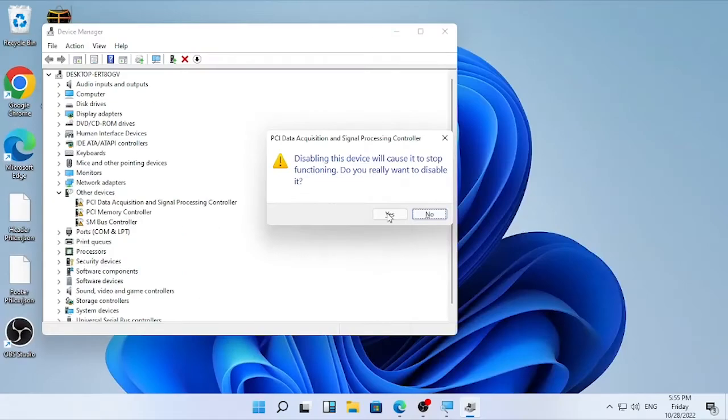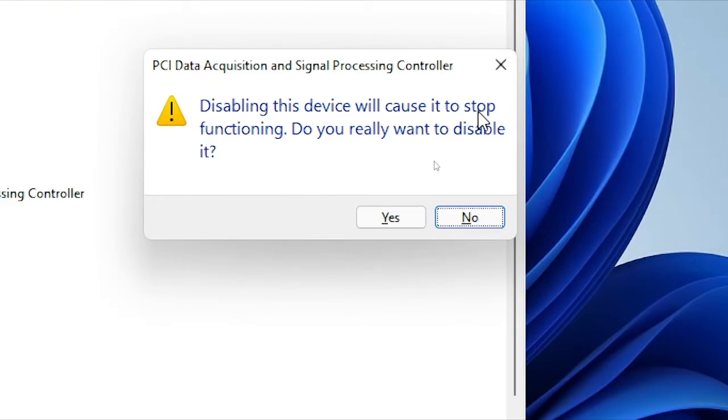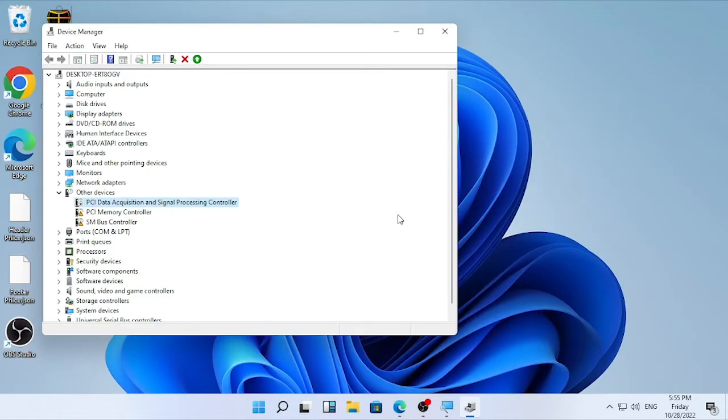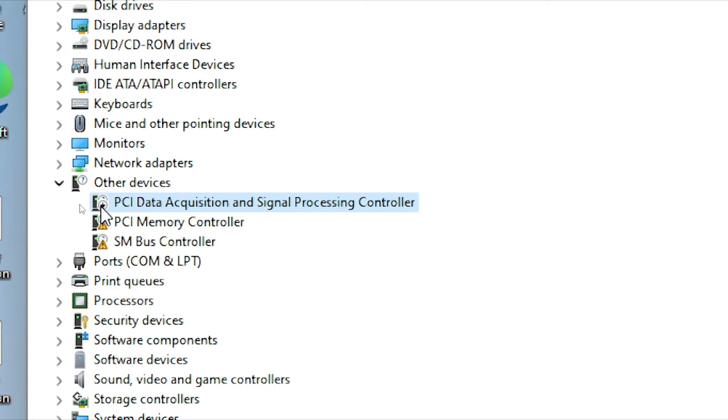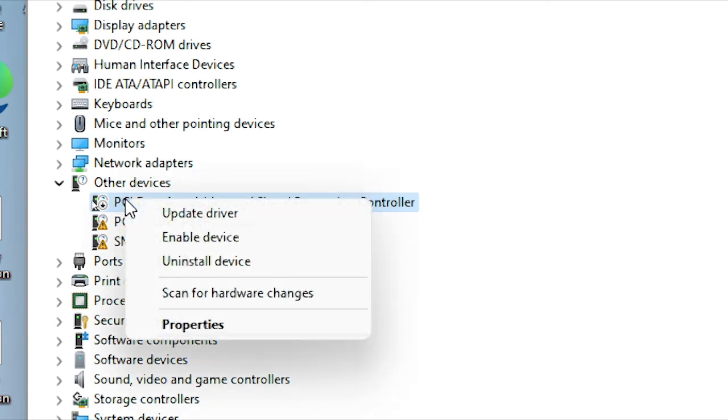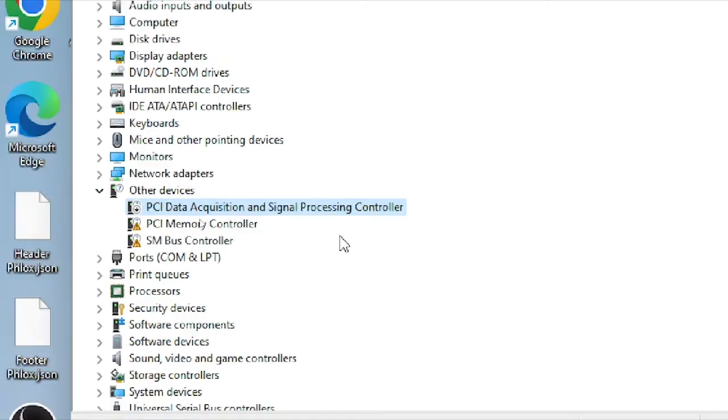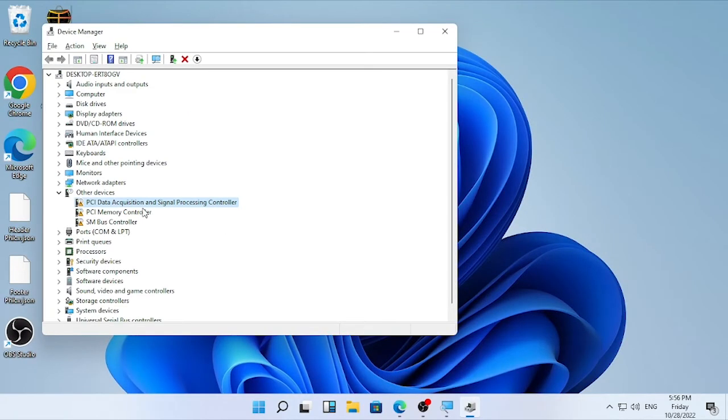It will give you a warning that disabling the device will stop it functioning. Select Yes, and as you can see, it's disabled. Right click on it again and select Enable device to enable it back. In this case, you may solve your "device cannot start" problem.